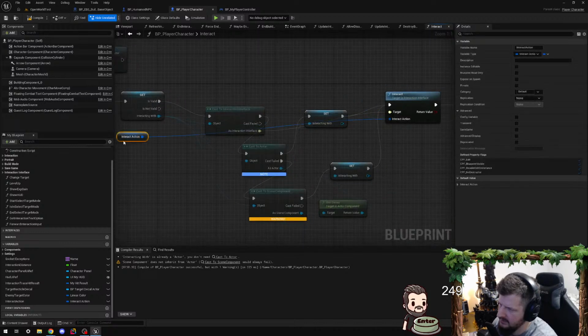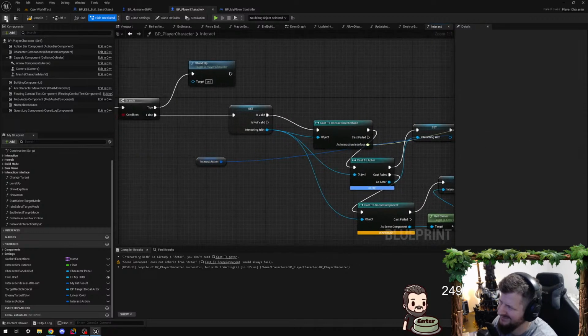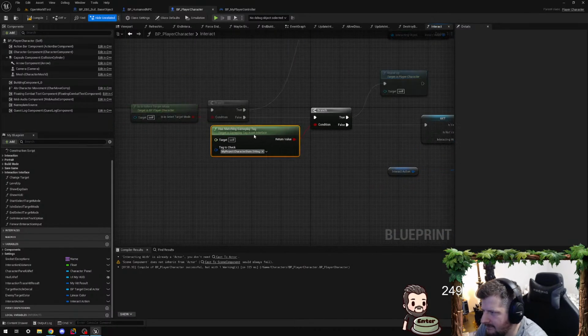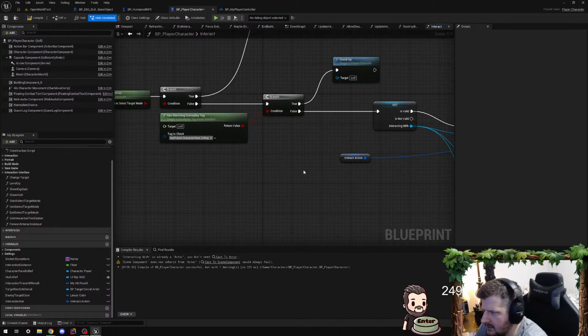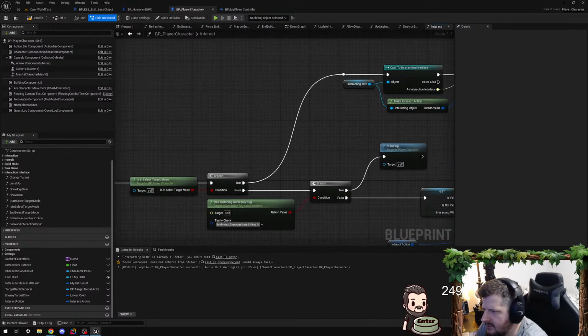Yeah, this doesn't make sense at all. Oh, no. Oh, what have I done? The interact with object 100% would have been null there.